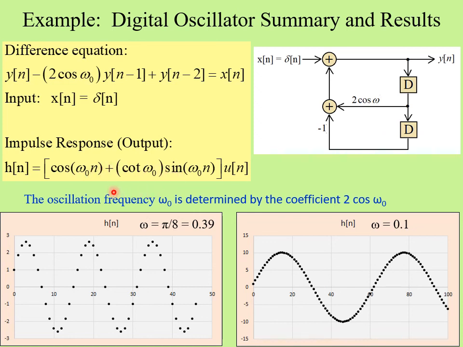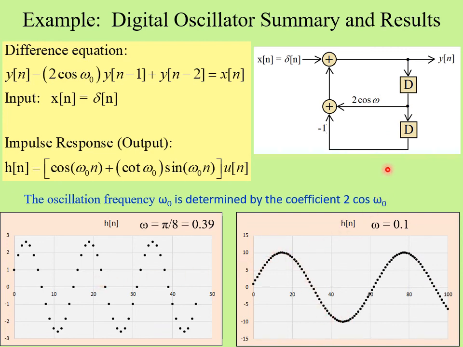And so I plotted this in Excel using a couple different frequencies. So first I chose my oscillation frequency omega, which is this omega naught here, here, and here. I plugged in pi over 8, which is about 0.39, and look at the output of the system. You can see it produces a nice sinusoidal output. It's oscillating. And then I also did it here with a much lower frequency. I set omega equal to 0.1, and you can see again a beautiful, nice cosine or sine function here, a sinusoidal output with a much lower frequency than over here.